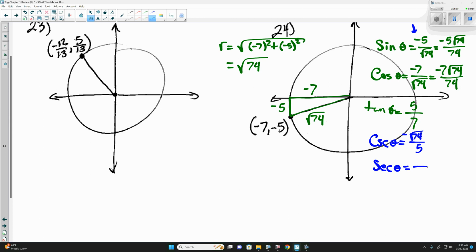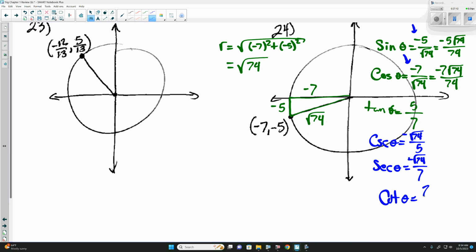Secant of theta. I'm going to do that again. If you end up with a radical as the hypotenuse, I would say 2 things. One, if the radical is the hypotenuse and it's asking for all 6, I would set it up, -5 over square root of 74, as those first, then rationalize it in the calculator, then you're done. Because secant and cosecant are a little bit easier before we rationalize, to just flip it and be done.